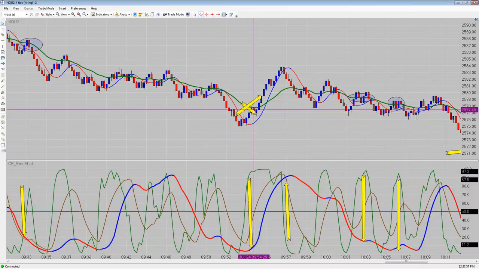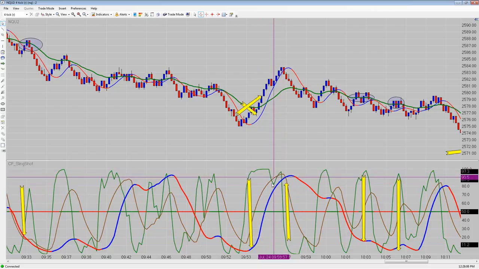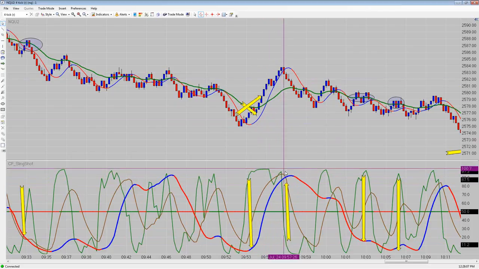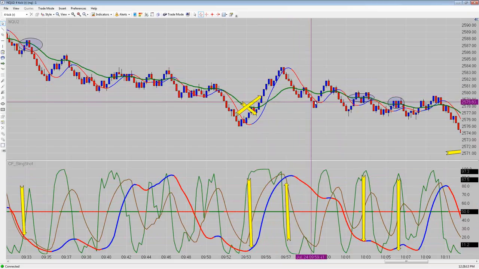In this particular case over here, I stopped out on this one. It pulled back up, tested the BBC, and gave a down close. In this case, you see the cycle portion of the slingshot moved up to the green line instead of the other way around. So I ended up stopping out on that one. We had some bullish divergence in here, but I didn't take the trade because we had too many closes below the BBC.